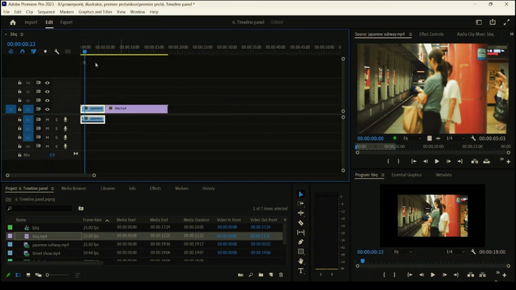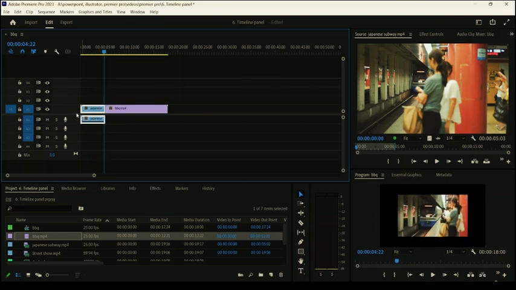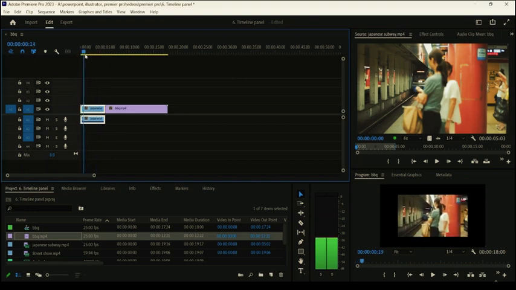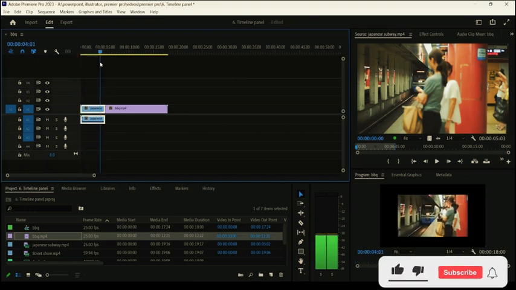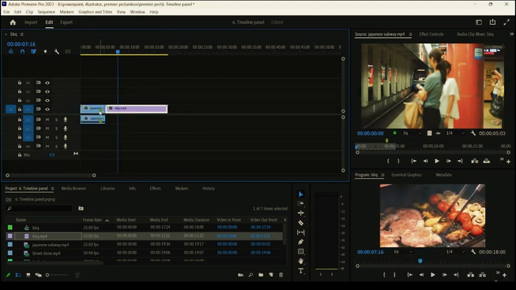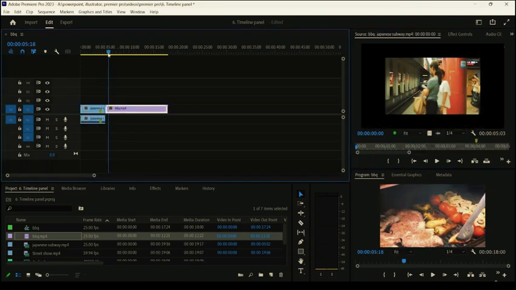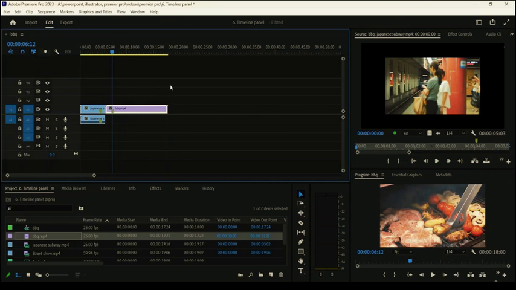Then we have the add marker option, which you can use to basically add markers. Okay, let's say I add a marker over here when the train arrives into view. All right, so there you go. This is a good point to add the marker. I can add it, and afterwards you will see that the marker is displayed over here. Now then we can go over here, also add a marker where we are cooking our food or doing the BBQ over here.